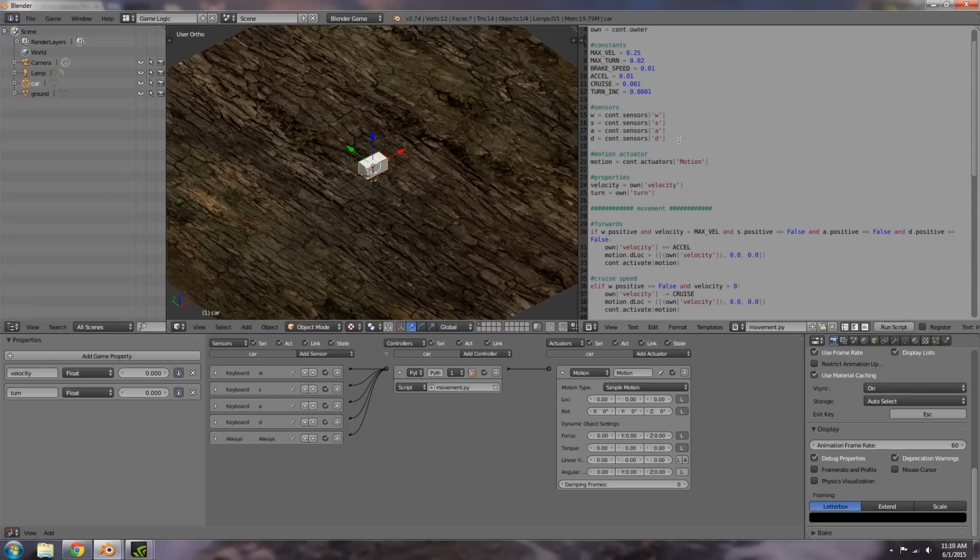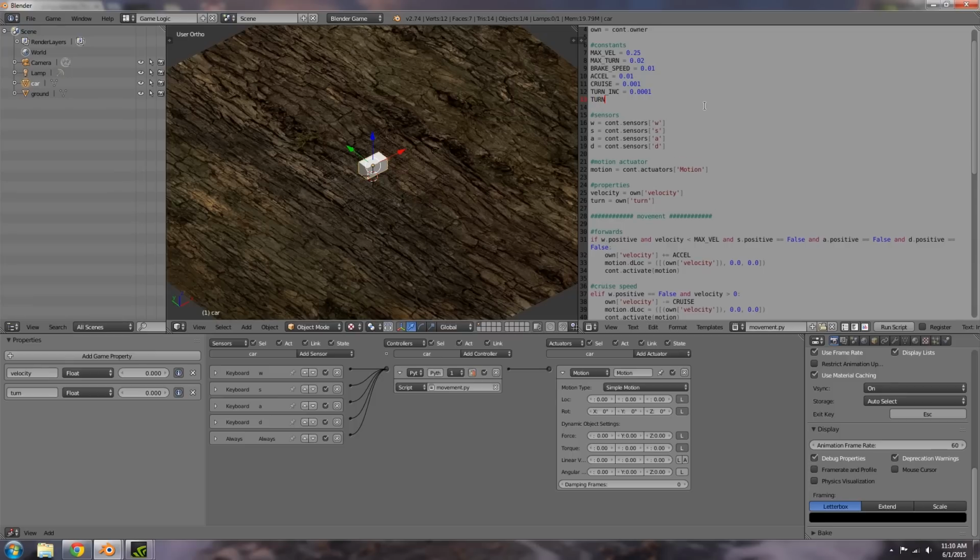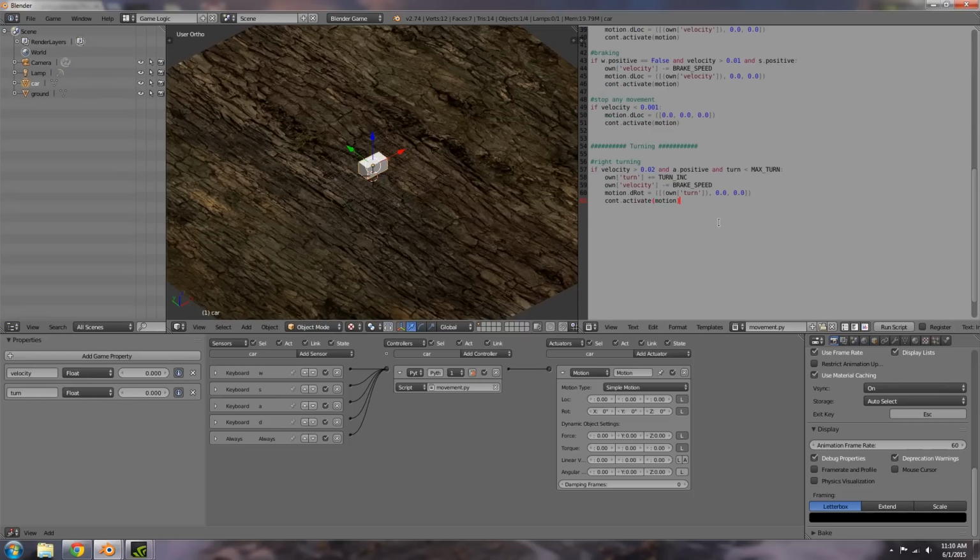So maybe we'll go ahead and actually do that. So let's put turn_speed, and let's make that 0.005, and then we can minus that from here. So turn_speed. Then also over here, I'm going to press enter and pretty much copy and paste this line and then put that in there as well.